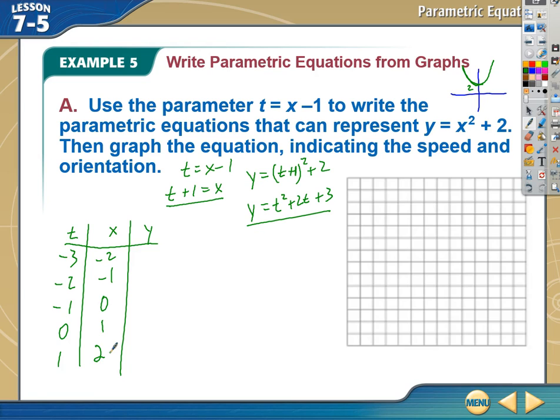And if I did my math right, when I plug in -3 for t, that's a positive 9 minus 6, puts me at positive 3 plus 3 is 6. If I did my math right over here and expanding this, when I put in -2 for x on this equation, I should get the same thing. And lo and behold, when I put -2 for x up here, I do get 6. So I did my math right when I expanded this and put these two into each other.